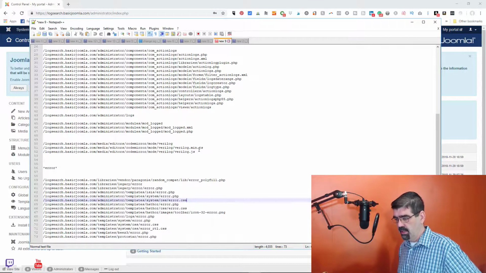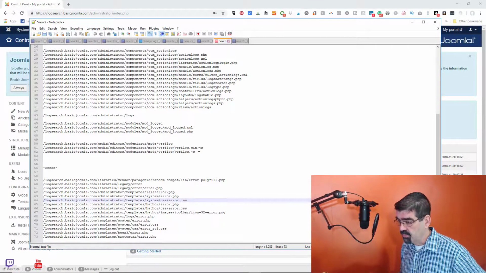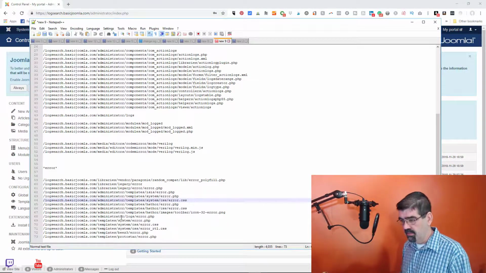I had a couple people check things out on my Facebook, so we could see that. Also down here, searching for errors, there's error files for each of these templates. I do not think that they're keeping logs.